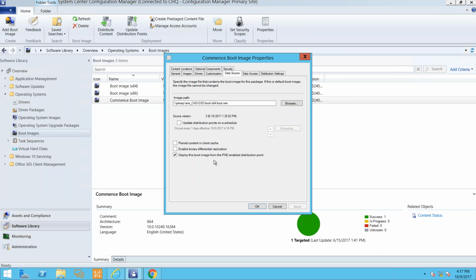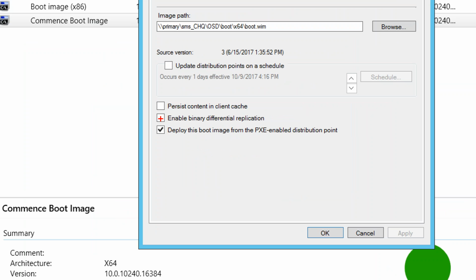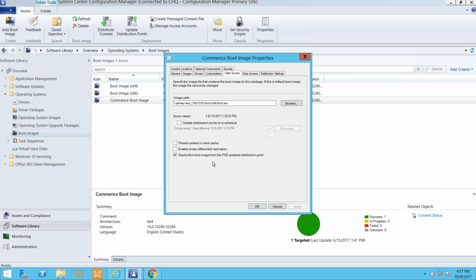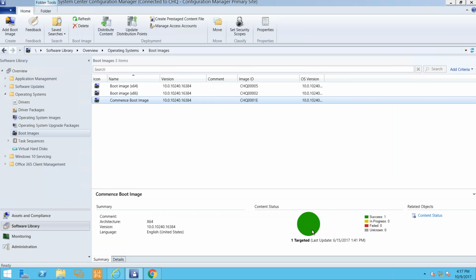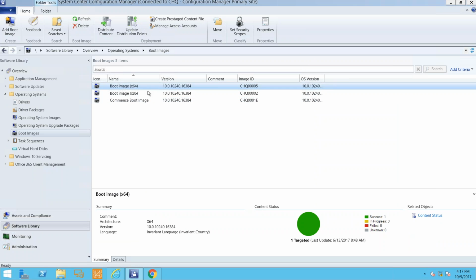Now, another thing that's very important for you to do for custom boot images, if you're doing PXE, is select this checkbox on the Data Source tab, deploy this boot image from the PXE-enabled distribution points. If you don't do that, then you won't be able to use this custom boot image from a PXE scenario. It is enabled by default on your default boot images, so just on the custom ones where it is not enabled by default.